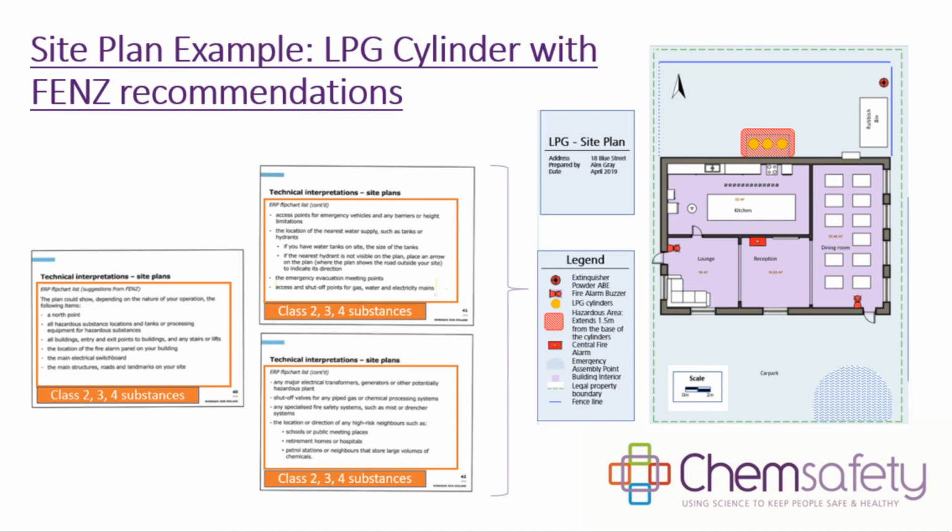At the WorkSafe conference last year for site plans, there were some suggestions from FENS or Fire and Emergency New Zealand. By integrating some of the features from an emergency response plan into the site plan, it could assist with clarity with where the equipment is situated on site, as well as any other emergency locations for meeting and fire alarms.